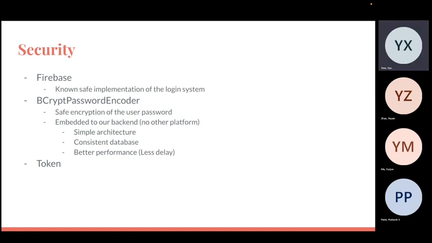Moreover, we use a token to improve the user's experience. Token is something like a cookie in the browser. If you log in once, you don't have to log in every time. So it helps users feel better about our app. They don't have to log in again and again every time they open the app. That's for our user testing.